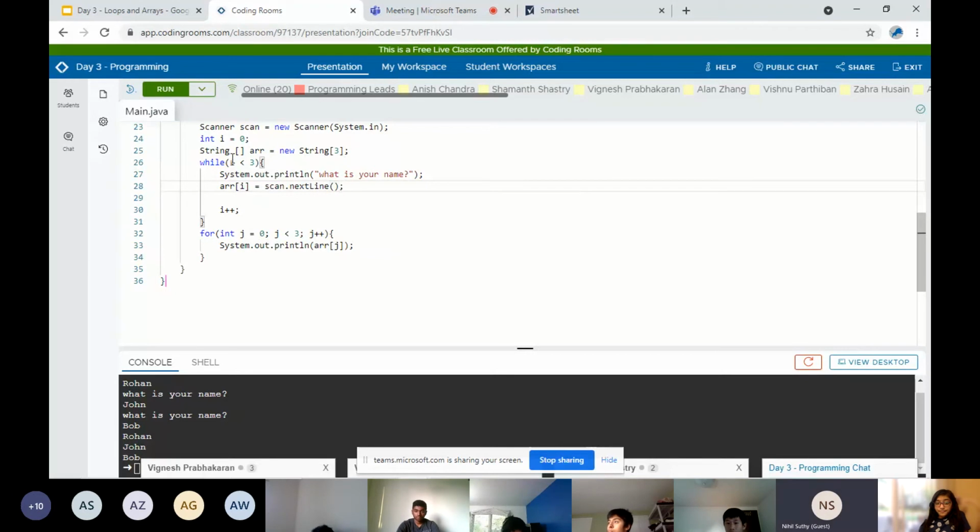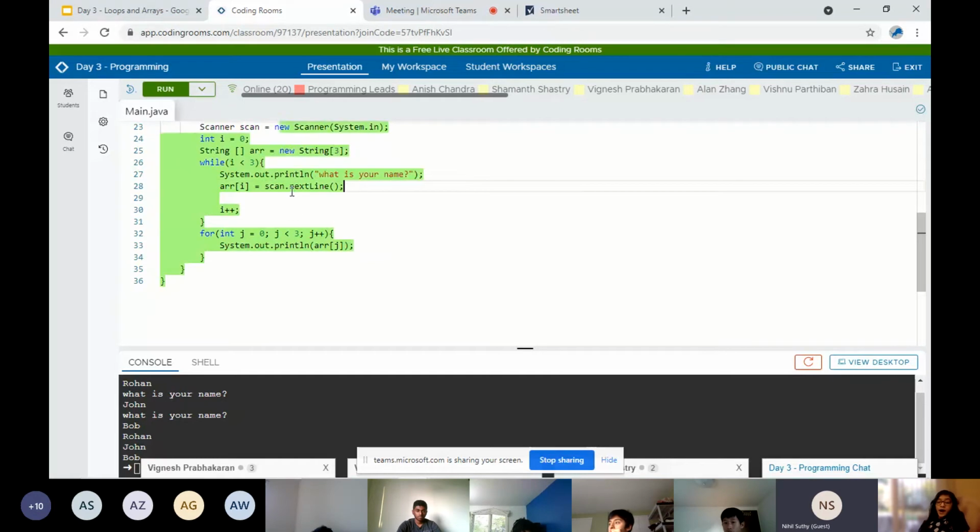Since our index value is going up each time, every time you set the array index, it's going to be a different number. The first time it's going to be setting array index 0, and then index 1, and then index 2. So unlike the last exercise, we don't need the if statements this time.